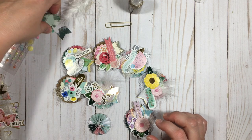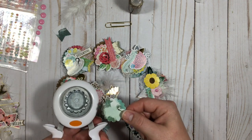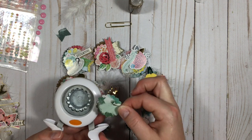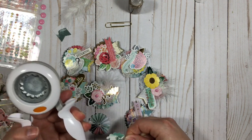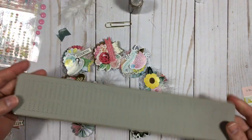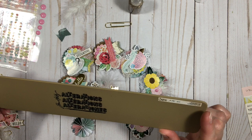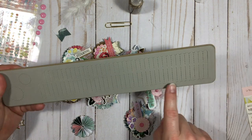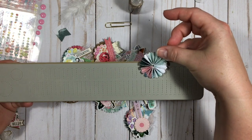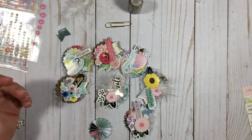I punched out some pieces, I had some left over, and I punched out what I had left with this punch, it's not a hole punch, but it's like a flower punch, and I just wanted to give it some stability on the rosette. And these are the smaller ones. This is the die cut that I used, and it's the Tim Holtz mini paper rosettes, 2 sizes, which is, this is the large, which is this size basically, and then the small is this size right here. And they give you the backs or the fronts or whatever you choose to use. Anyways, that's that die cut that I used for these.